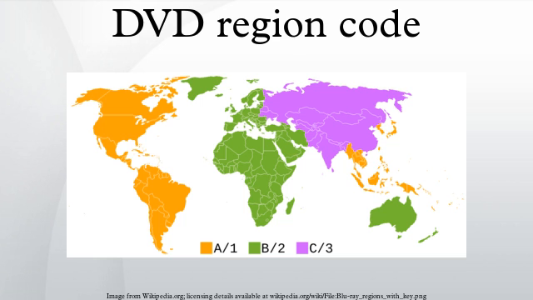Regional Coding Enhancement, also known as RCE, was a retroactive attempt to prevent the playing of one region's discs in another region, even if the disc was played in a region-free player. The scheme was deployed on only a handful of discs. The disc contained the main program material region coded as region 1, but it also contained a short video loop of a map of the world showing the regions, which was coded as region 2, 3, 4, 5, and 6. The intention was that when the disc was played in a non-region 1 player, the player would default to playing the material for its native region, playing the aforementioned video loop of a map, which was impossible to escape from, as the user controls were disabled.